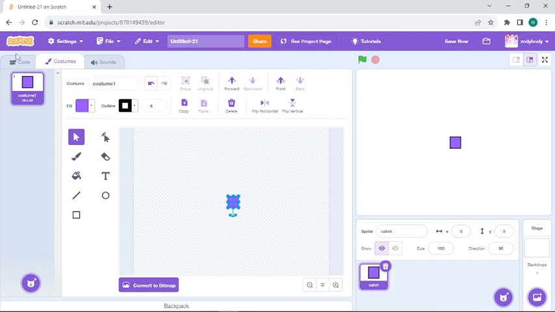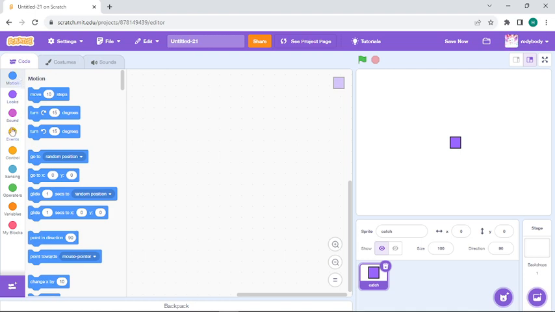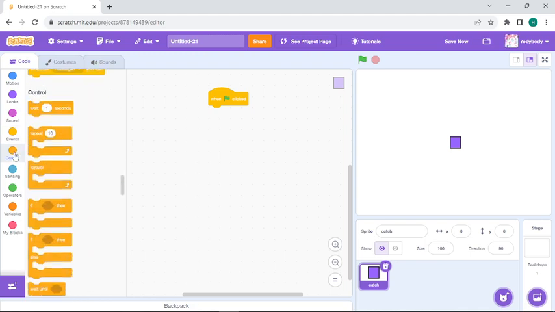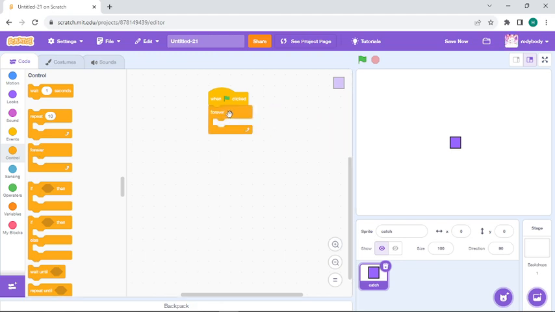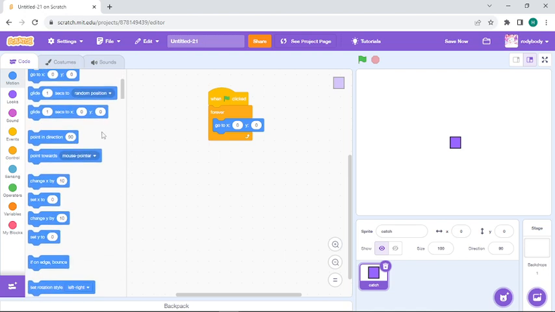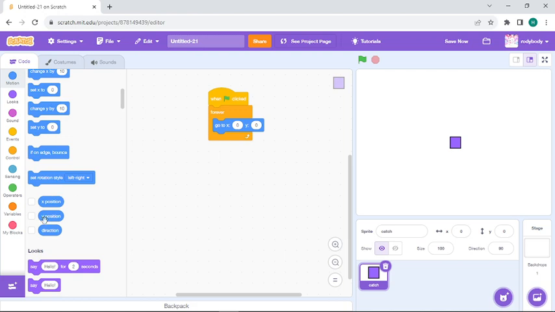So now we will go to code, and then we will add the when flag clicked, and then we will add a forever. Go to X 0 Y 0.